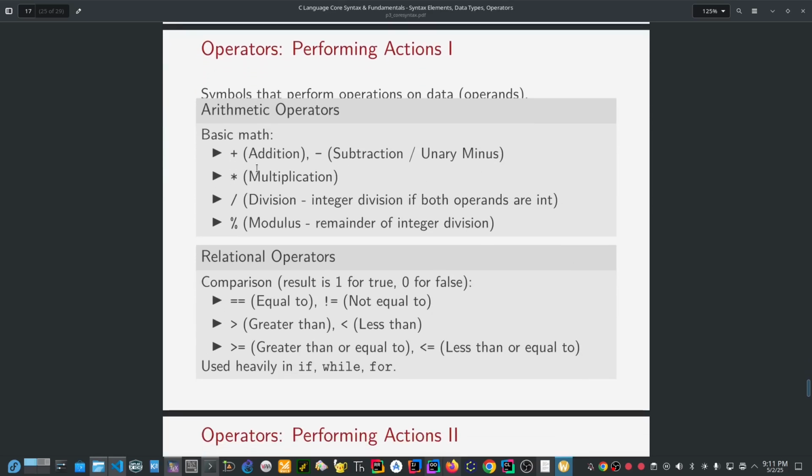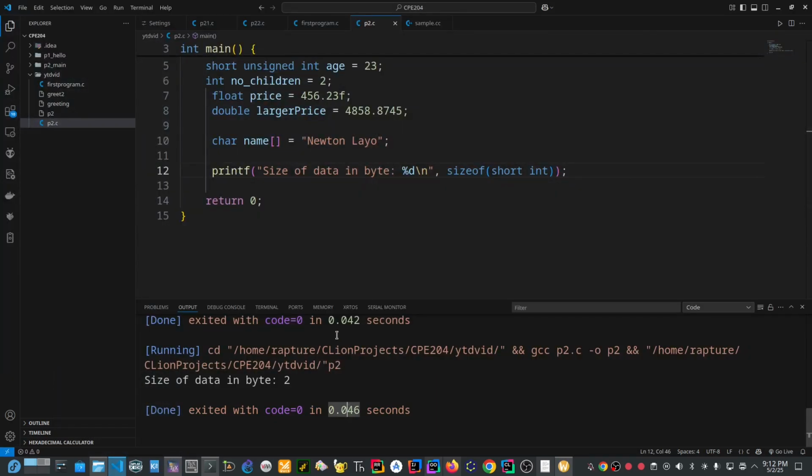These are operators now. These are operators for add, for multiplication, for division, and for modulus. Modulus is for checking the remainder. Understand? Sometimes I can just check the remainder of a program, so let's just calculate the remainder.